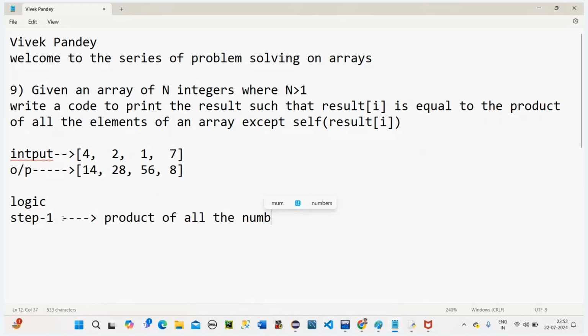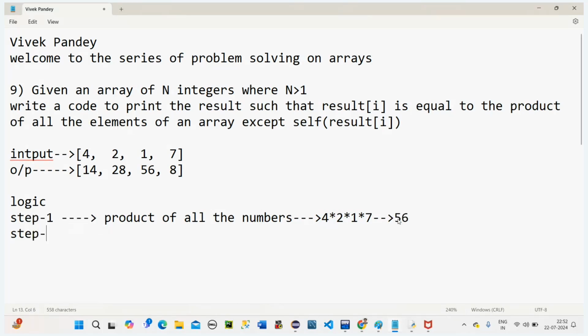Let's do the product: 4 into 2 into 1 into 7. 4 into 2 is 8, 8 into 1 is 8, and then 8 into 7 is 56. Perfect, I got 56.